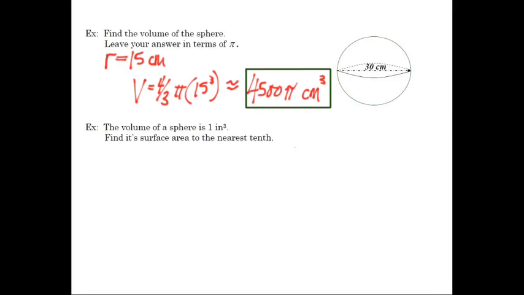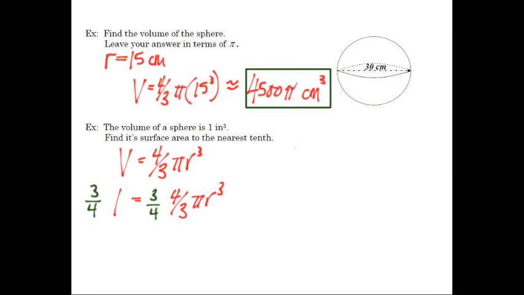All right. You can go the other way. You've been given a volume in this case, and you want to find the surface area. To find the surface area, we need the radius. The radius is used for the volume. So we're going to take our volume formula, 4/3 pi r cubed, and the volume is 1. So I get 1 is 4/3 pi r cubed. I have to get rid of this 4/3, so I can divide by 4/3 or multiply by 3/4. Doesn't matter, same difference. So 3/4 on both sides. I get 3/4 equals pi r cubed. And now I'm going to divide by pi on both sides, and I'm left with r cubed is that number.